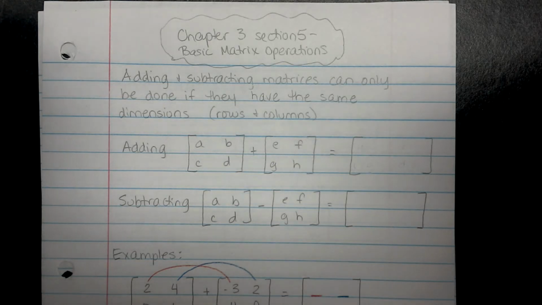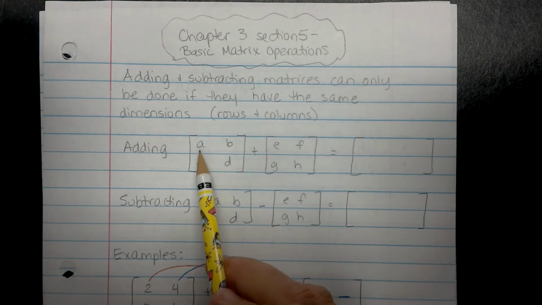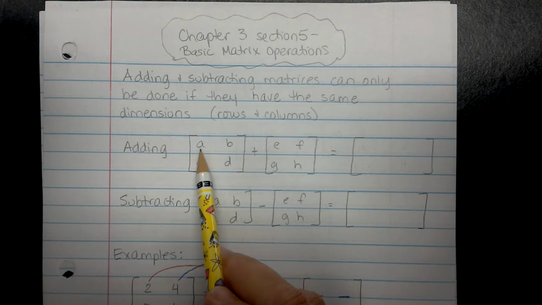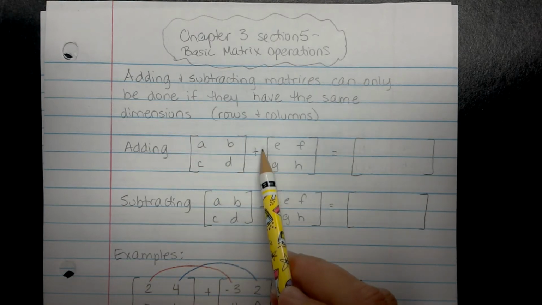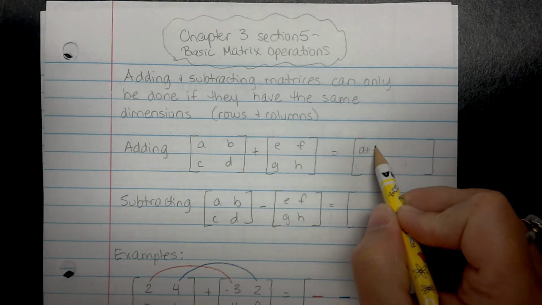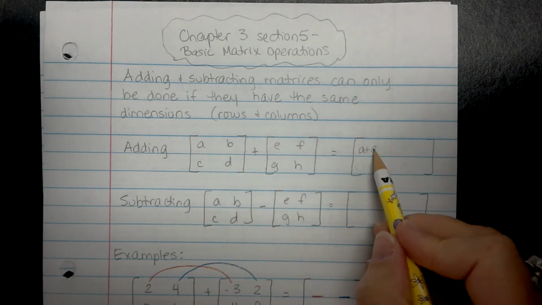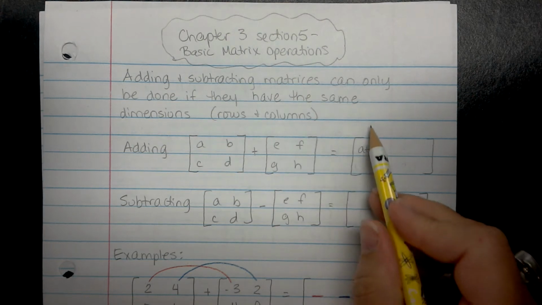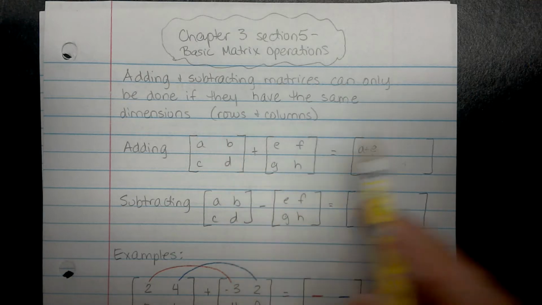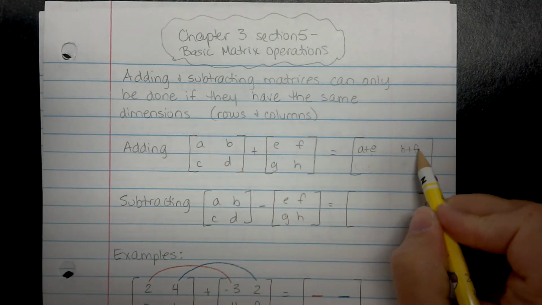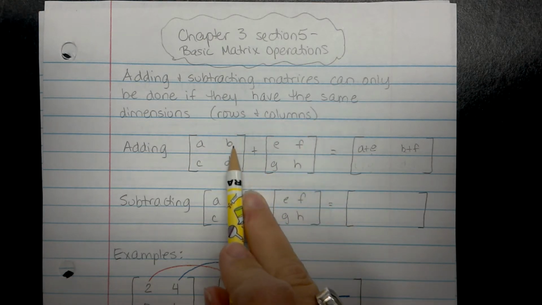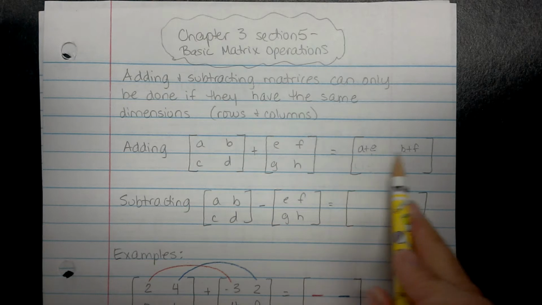So the general equation for this is that if it's in the same position, this is the first row and the first column, then you add it to the number in the same position of the other matrix. So A and E would be added together and they would end up in the same position, which is row 1, column 1, as they originally were, since we're adding. B and F happen to be in the same position, row 1, column 2, and that number would end up in row 1, column 2.